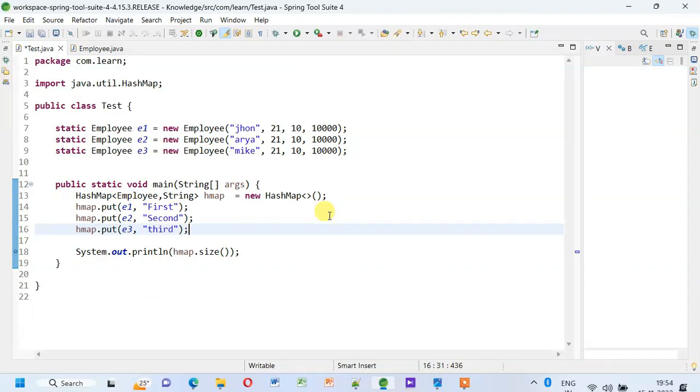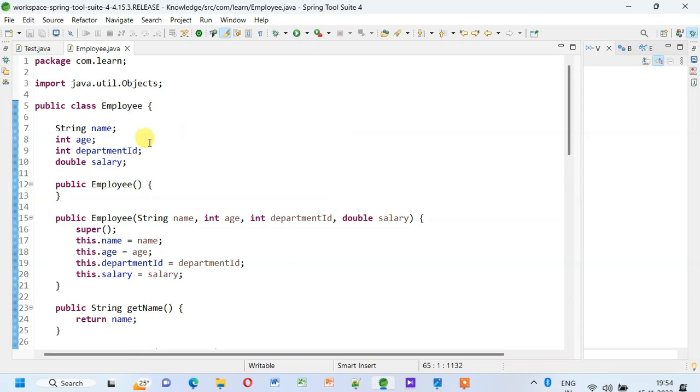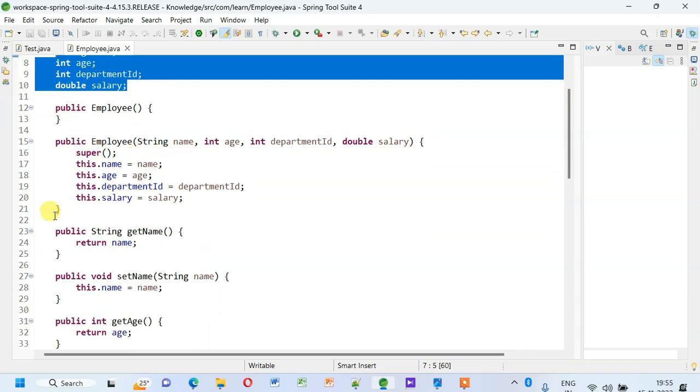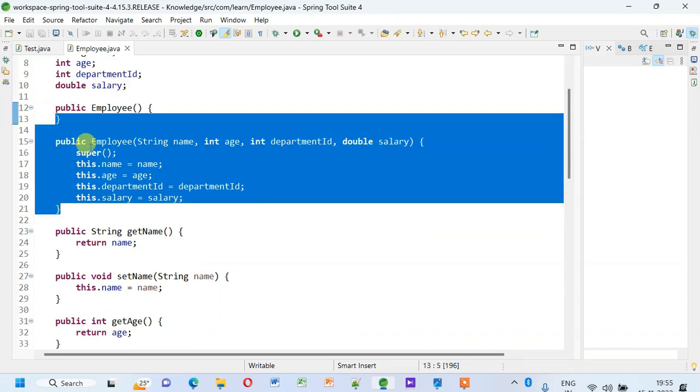In this video we'll see the put method of the HashMap class. In order to illustrate that, I have this Employee class where we have these four fields: name, age, department ID, and salary, and I have default and parameterized constructors.